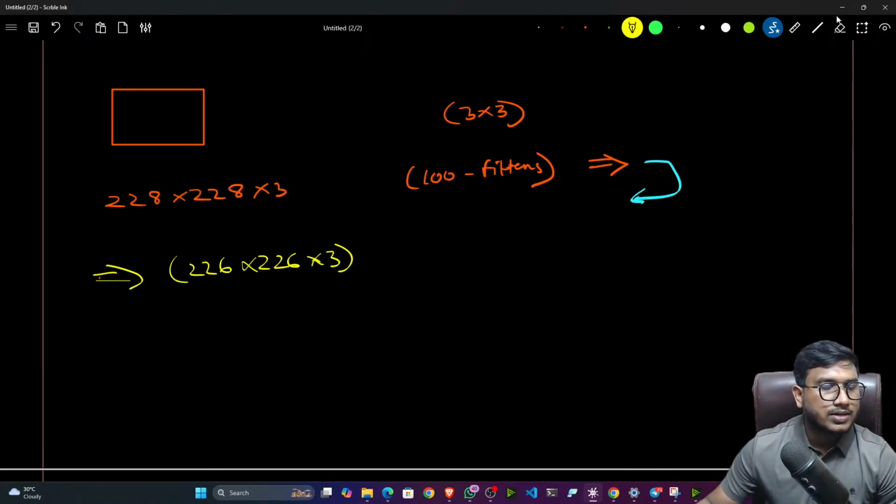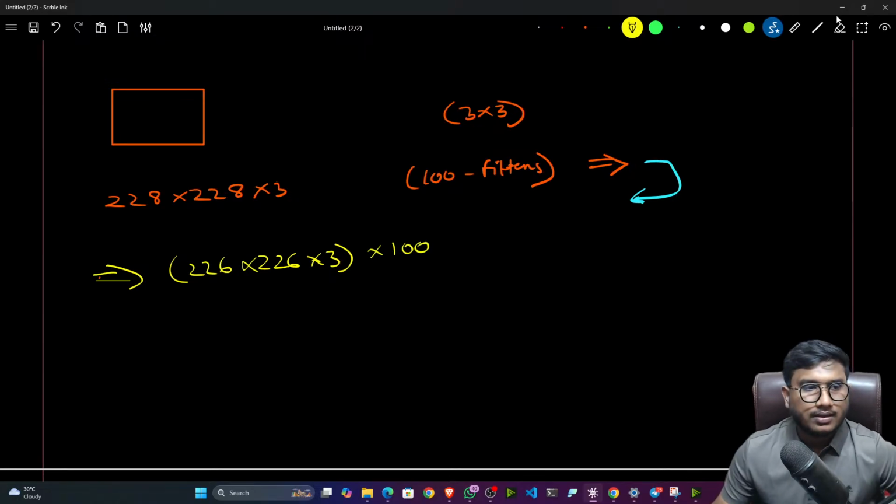And how many filters are you using? 100. That means you will get 100 feature maps. Now let's say you are storing these values in 32-bit floats. So what would be the size? Tell me, what would be the size? Any idea?